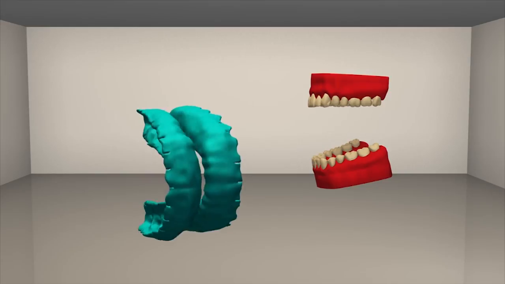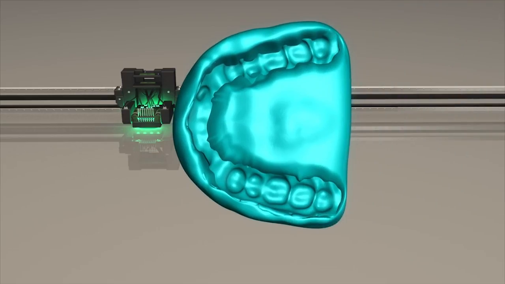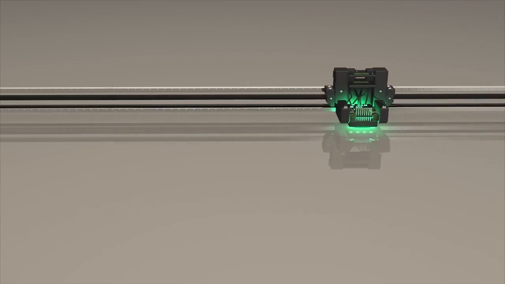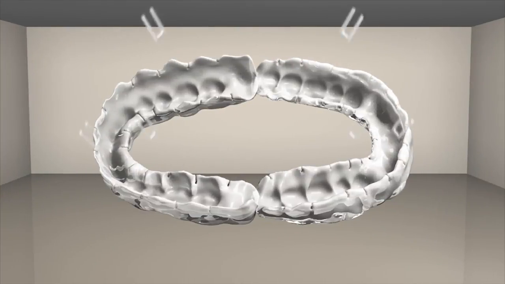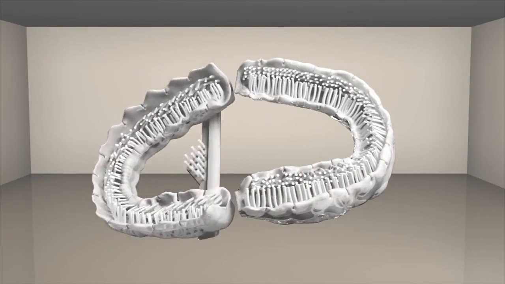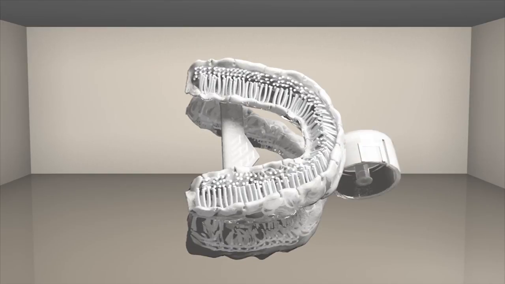The company then uses a 3D printer to make a customized mouth guard based on the mold. Each device contains 400 bristles which are fitted onto the mouth guard at a 45-degree angle.